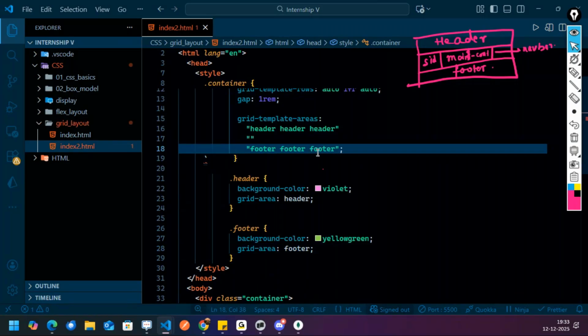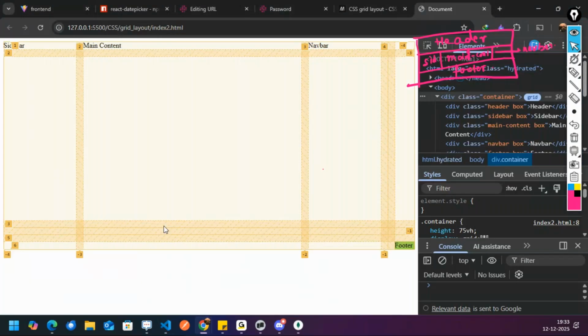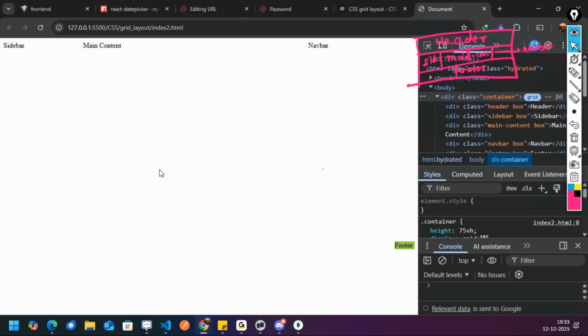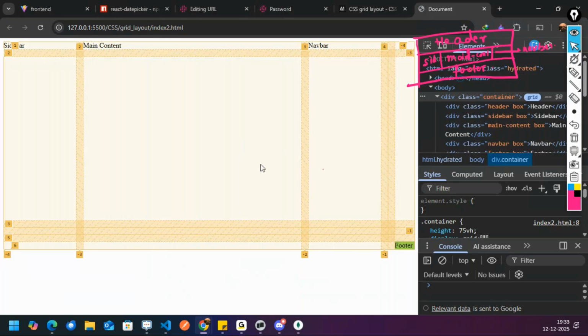And if you go and check in our project, you can see they are all aligning. Footer over here. This main content, navbar and sidebar also we need to align. Where is the header? I think it is overlapped. It's okay.